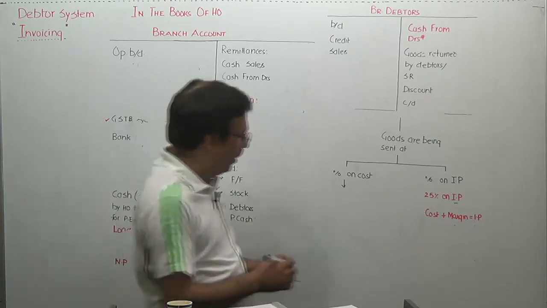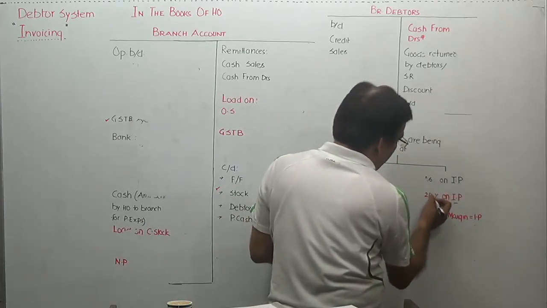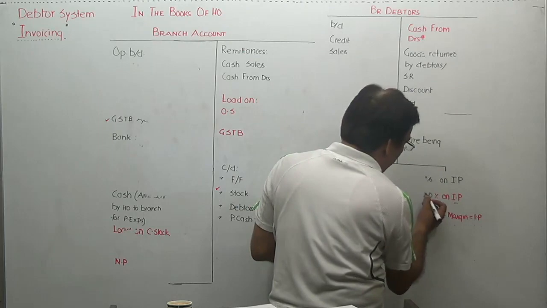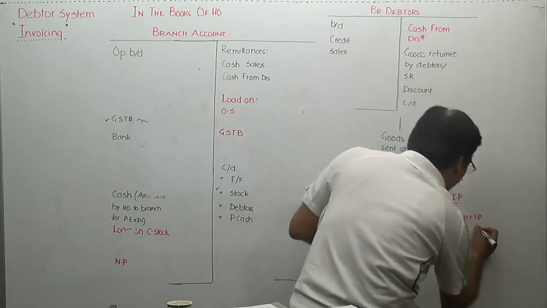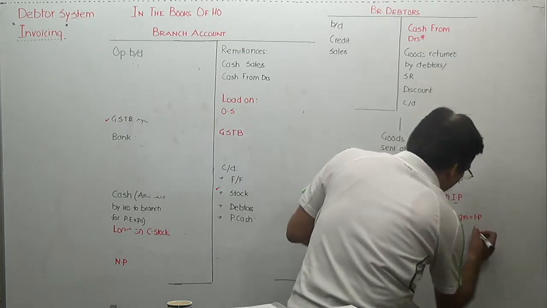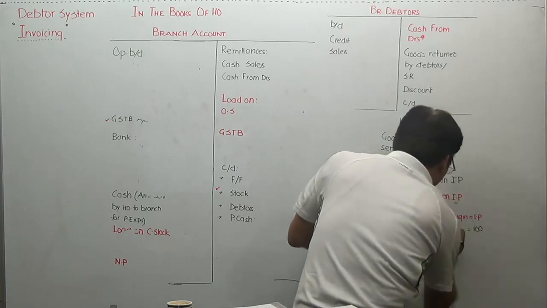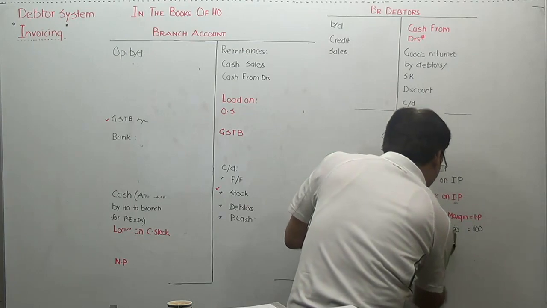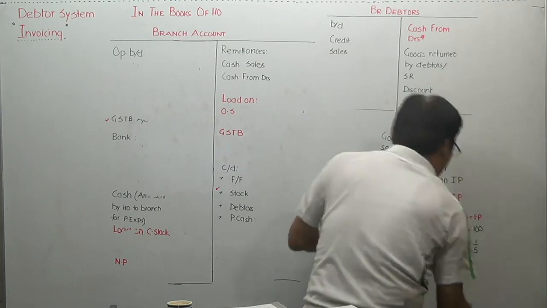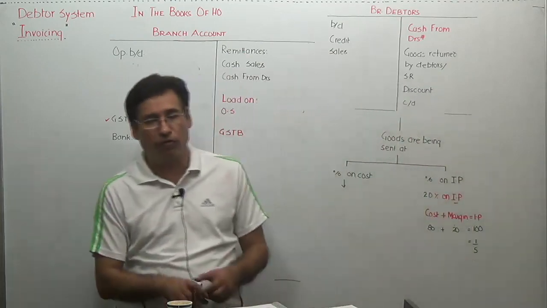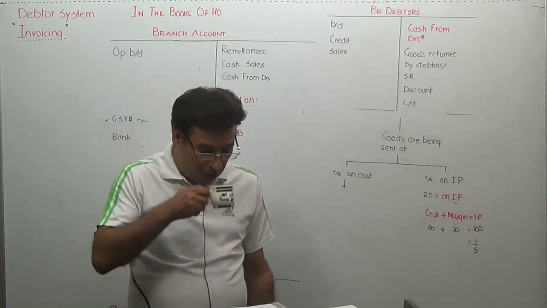So quickly tell me the rates. Since the rate is this time 20% on invoice price, because invoice price and selling price are one and the same thing, I will have to make this equation. So invoice price will be 100 and margin will be 20 and your cost price will be 80. Isn't it? So now we are in a position to frame the rate. Rate will be 1 by 5 again. It means if the invoice price happens to be 5, then your loading will be 1. So same rate. Now we can move over to the question.